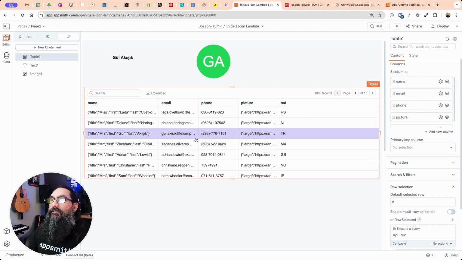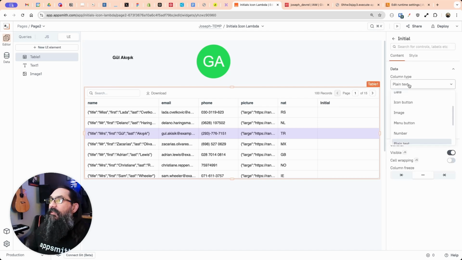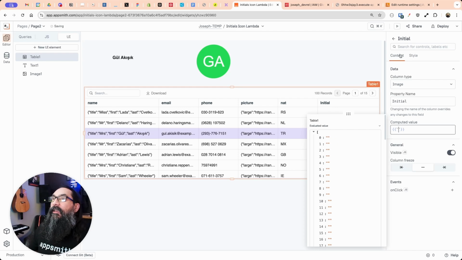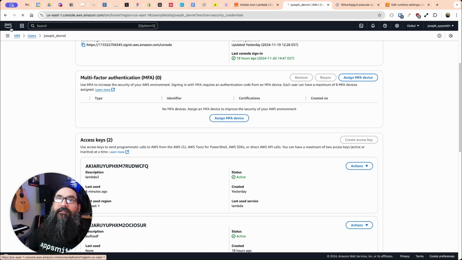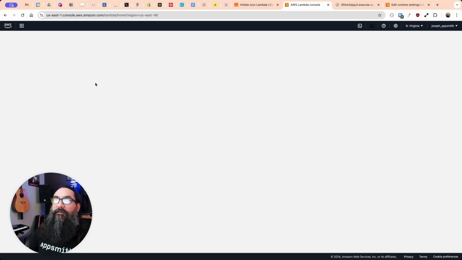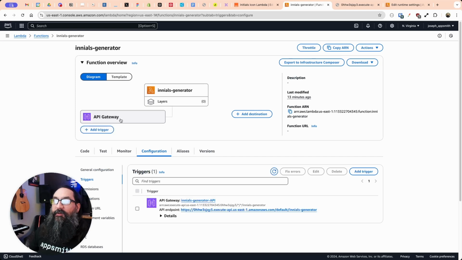But what if you want to do all of them at once and show the whole row in the table? So for that, first we'll add a calculated column here, a custom column. And we'll use this one for the initials and set its type to an image. And then where are you getting that URL? Well, again, we're going to use a template literal. And inside of here, I'll put the address for that endpoint. So we're going back to Lambda functions now, and to our new Lambda function into the API gateway section here.